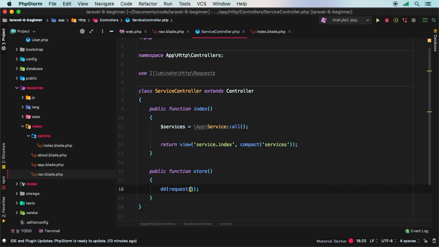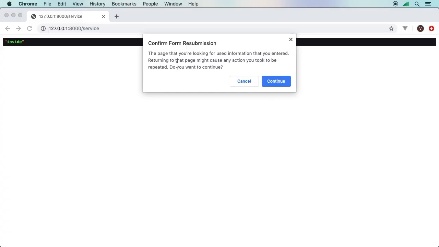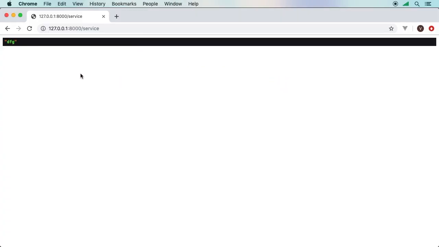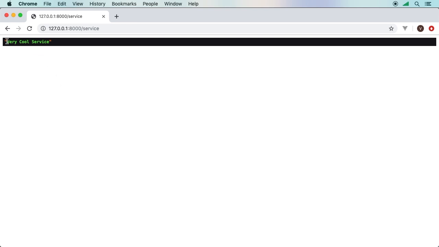To request, you can simply pass in a string with the request value that you are looking for. So I am looking for name. All right, let's hit refresh. We'll say yes, go ahead and resubmit the form. If you remember, DFG is what I typed inside this form. Let's create a new service here, maybe very cool service. Now when I hit add service, there we go. So we do have very cool service.